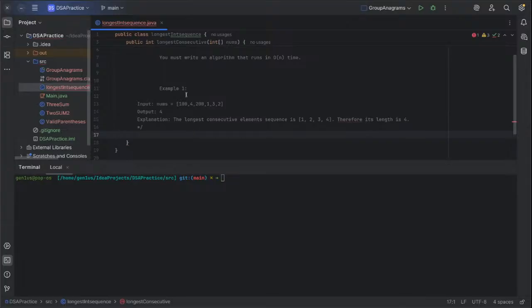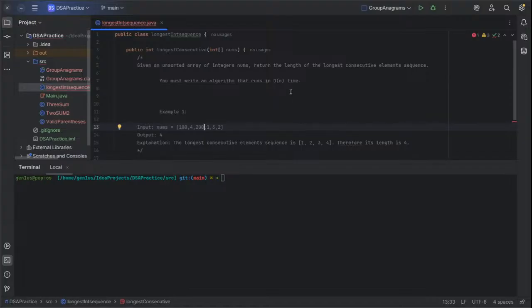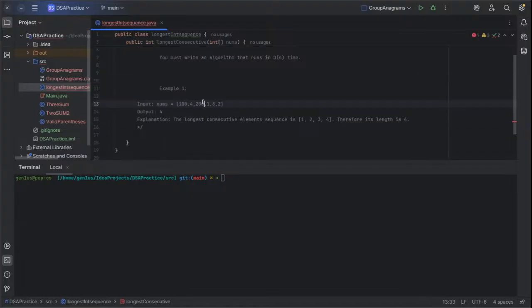So like you have a pointer on 100, you search the rest of the array, then you have a pointer on 4, you search the rest of the array. That's an O(n squared) solution.